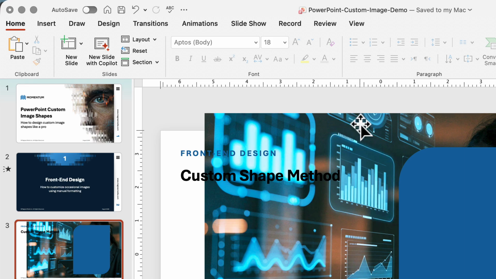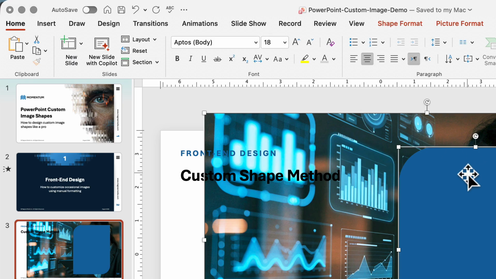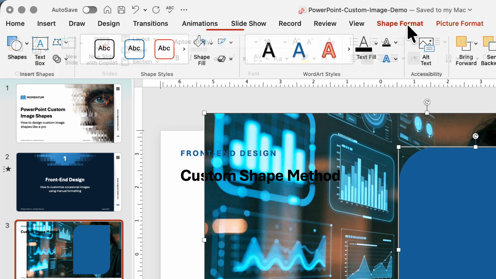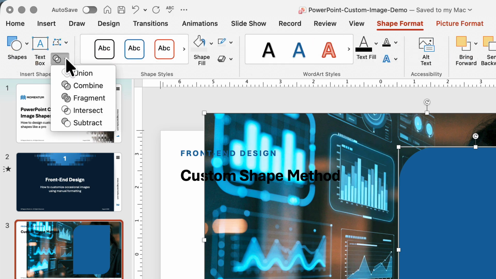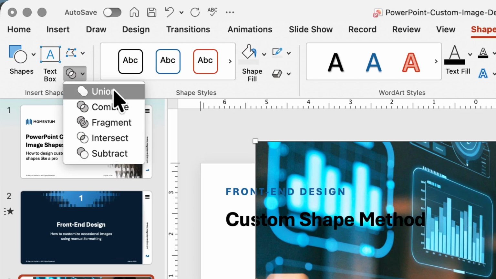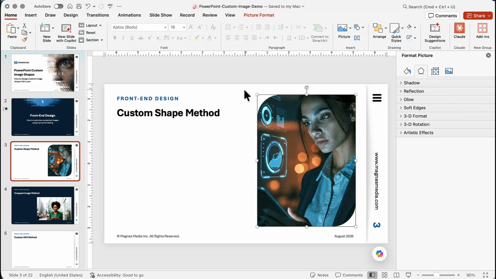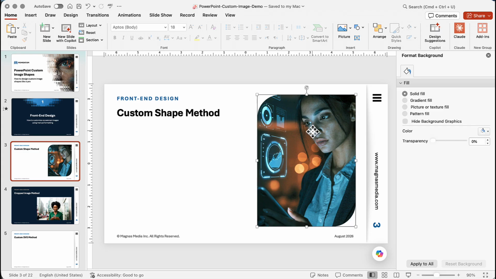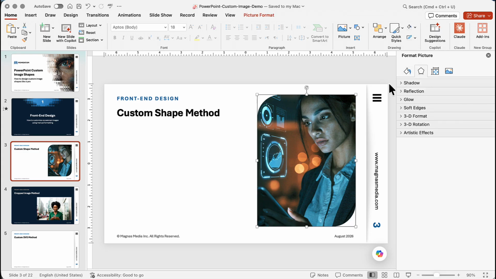So that's why I'm going to click on the image first, and then I'm going to click on the shift and choose the shape. So now I have both items selected, and notice now when I click on the menu again, it is active. And now I have these 5 options. In this case, I'm going to choose the intersect. So now the image is inside the shape and nobody is going to delete it.